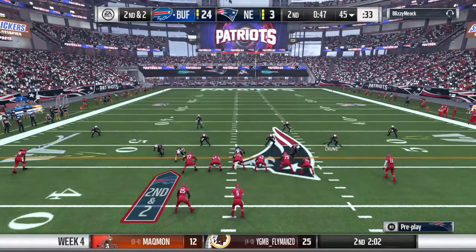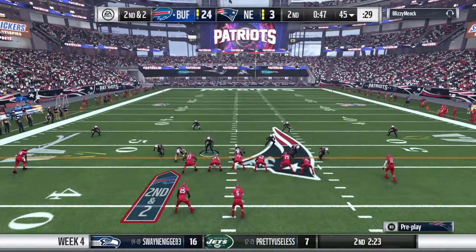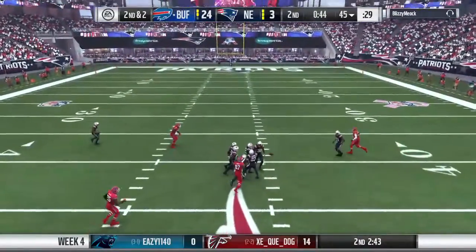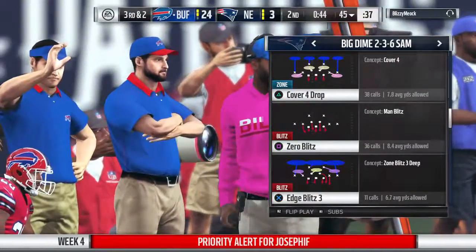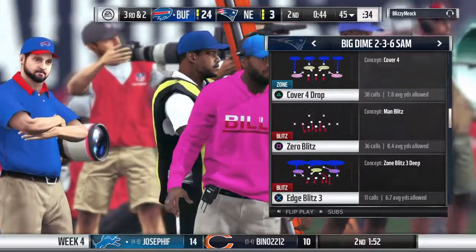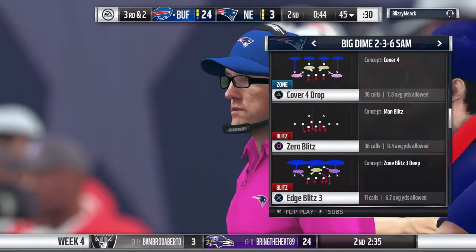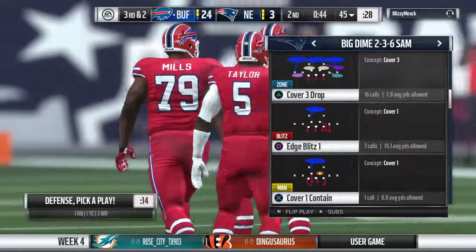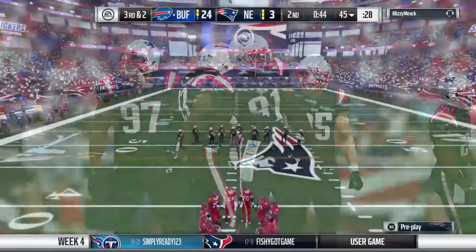Here we go. 38. Ohio. Again, it's Taylor. Throwing middle, but it's incomplete. Charles Clay is tight end, the intended target. And all of a sudden here, it's third down. Clay did almost everything right. Excellent coverage, breaks on the football, just unable to haul it in and take it the other way. So he dropped an interception. The key for him now, don't dwell on it. Just move on to the next play.